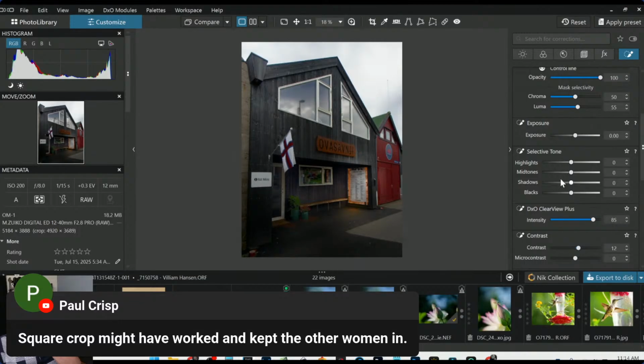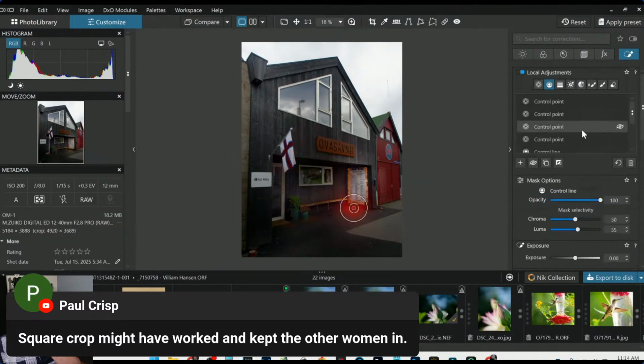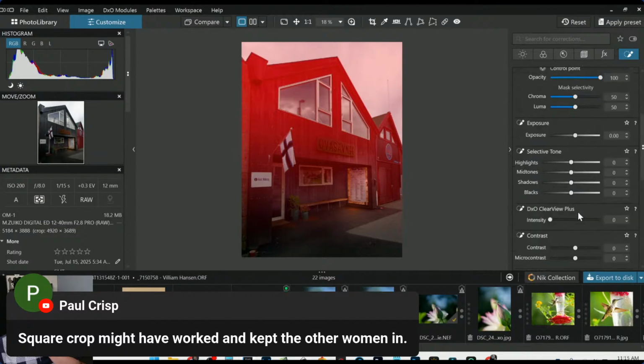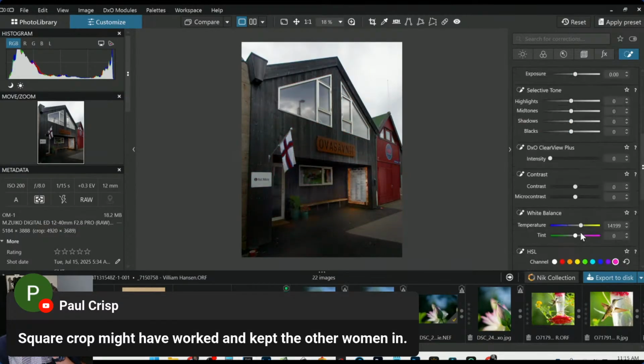That's fine. All right, there's one control point. This one's a little bit too yellow. Okay, that's good.